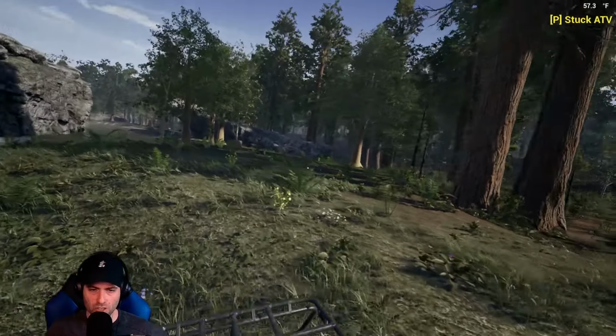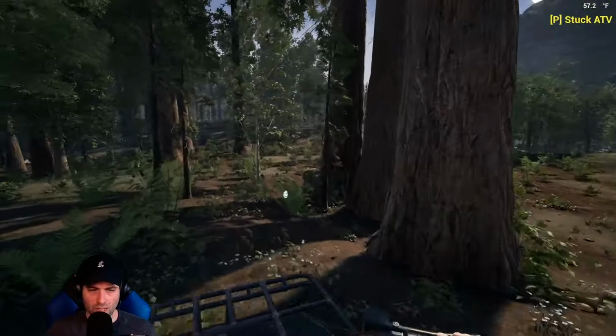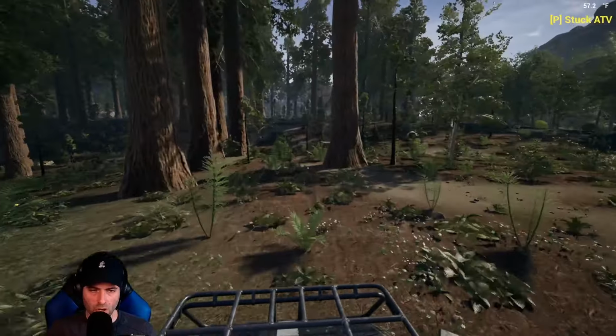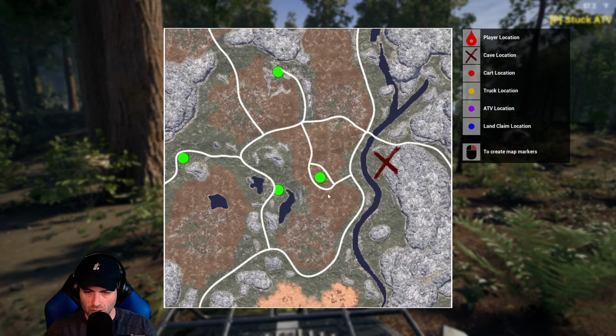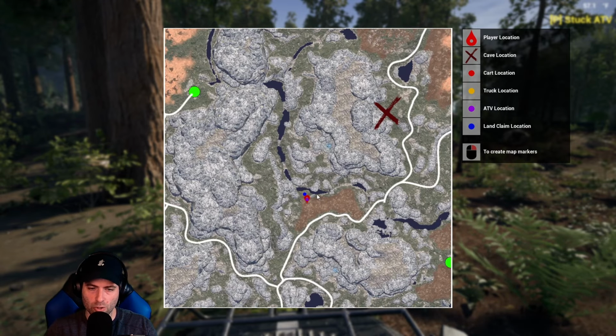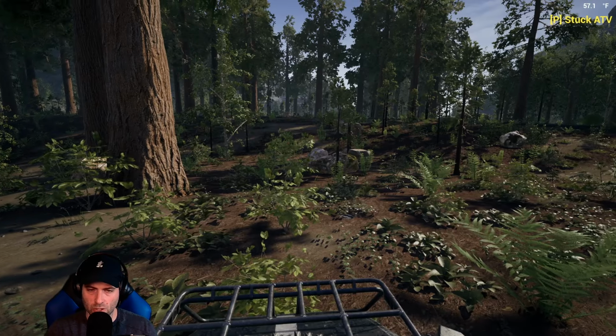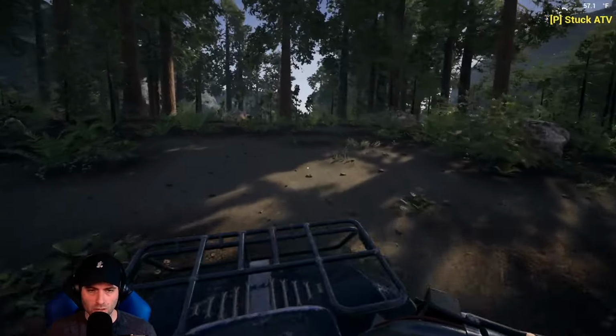The forges are going to keep going. I think the road's back this way. I don't know if we get a marker on our map, actually we do, don't we? We do, right? Yeah, so the blue marker down there is land claim location. Perfect, so we always know where to come back.